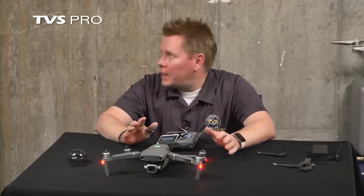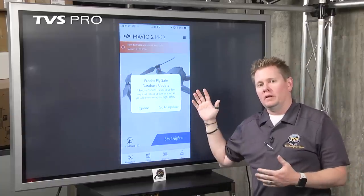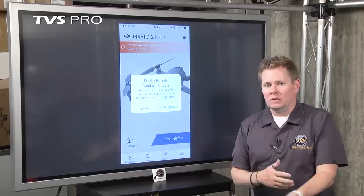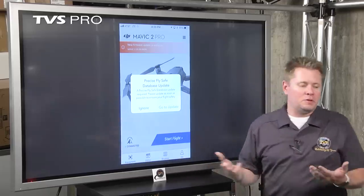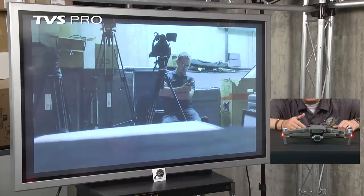On top of doing a firmware update, you possibly may get a notice that says you need to update your fly database. It will let you ignore this after so many times, but eventually it is going to ask you to update it. Basically, what it's doing is updating different restricted areas, an ambassador's home or national forest or whatever else. So for our purposes, we're going to ignore that as well. Okay, from there you hit start flight, bottom right.